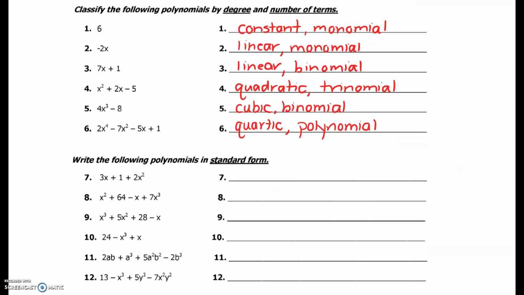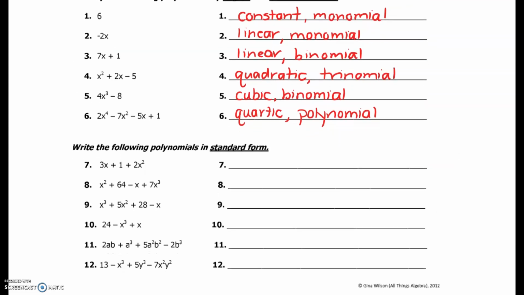Now, to write the polynomials in standard form, I mentioned that there's 2 rules here. We must put them in order from greatest to least in terms of the exponents. So if you look at the exponents here, you have 2x squared, you have 3x, and your constant term will always come last because that has an exponent of 0. So when we write this, we want to include the sign that's in front of it. So if it's positive, it will stay positive. 2x squared, the 3x was positive, so we'll put plus 3x, and the 1 is also positive, so we'll put a plus 1 after that.